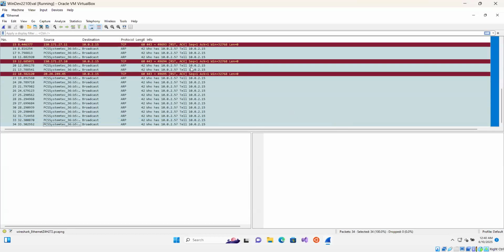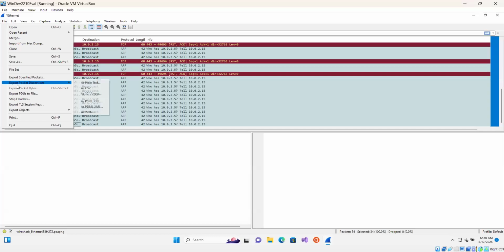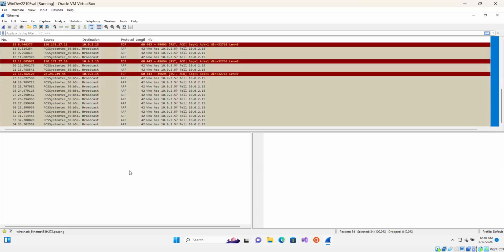You can save all those data as I mentioned here. Just select all the packets there, then click on export dissection, and click here as CSV, and everything will be saved in CSV format. And then you can use it for analyzing through whichever large language models you want to use.